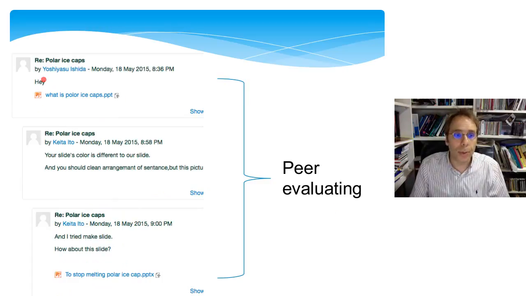And then you can see there's peer evaluation. So somebody's uploaded a slide, they have commented on the slide, and they're sharing a lot of these slides. So they're not just uploading and downloading, but they're commenting on each other's. And I've seen evidence where the students are actually changing other students' slides and saying, "I've changed a slide. I hope you don't mind, but I think this is much better." Okay.